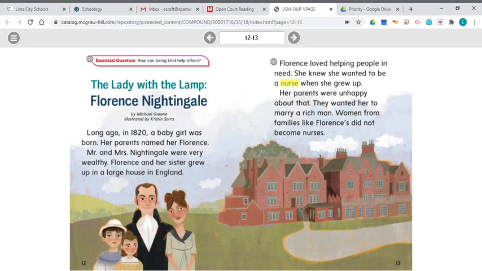Good readers look for ways that authors organize their writing. By finding the main idea and the specific details, readers can understand the main topic and the key details and tell the how, the what, the when, the where, or the why. Answer those big questions. And you'll be doing that in just a little bit when you take a short quiz on The Lady with the Lamp, Florence Nightingale, to help you with those questions and also to help you review your vocabulary.